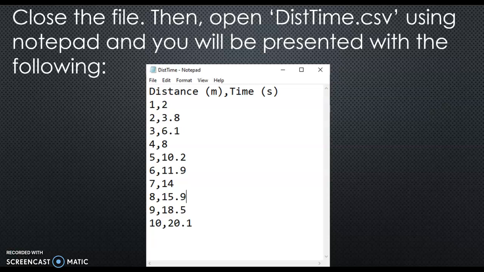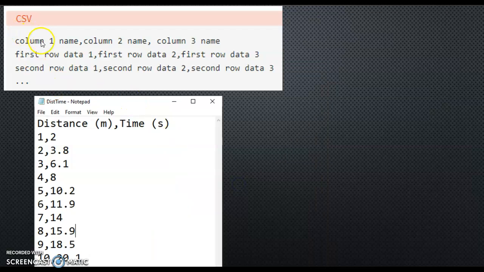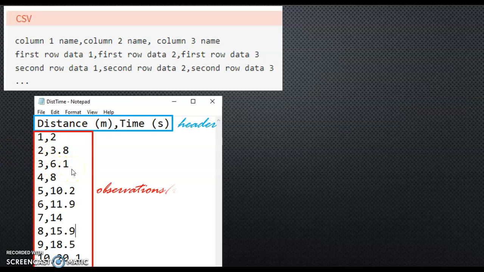We've just opened the file in Notepad, and let's have a quick look at it in a little bit more depth. So if we look here, as we said, about the column 1 name, column 2 name, column 3 name, and if you had more than that, or the first row or the second row, and so on and so forth. So there's the header row, if you like, then the first row of data, second row, and all that. And so looking at it, there's your header. There's your observations or records, your particular rows known as records.